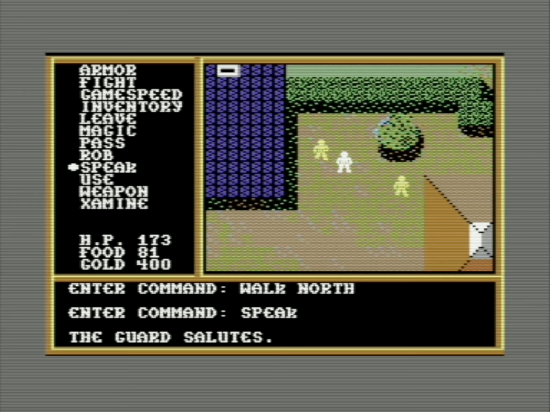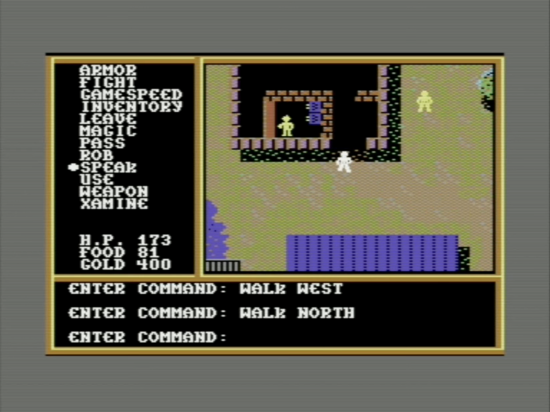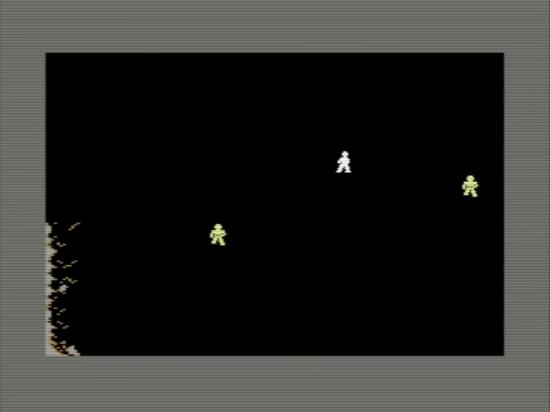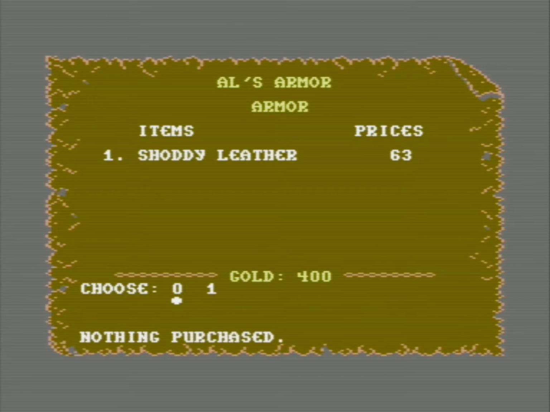Hello, guard. The guard salutes. Salute them right back. Thank you, sir. I think this is the weapon and armor shop in this place. It is! Al's Armor. Hey, Al's Armor. What do you got today? Shoddy leather. We are already wearing it.